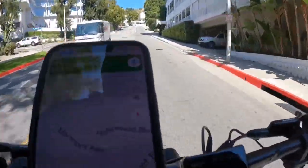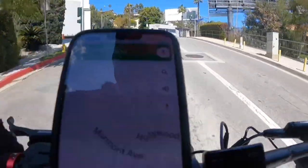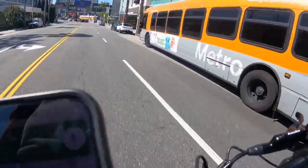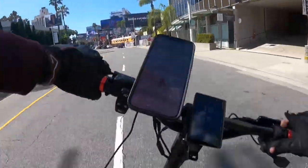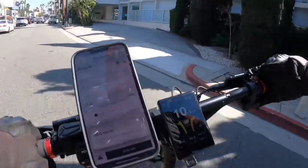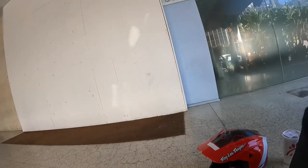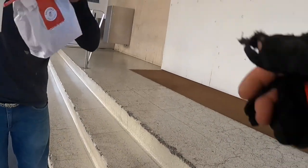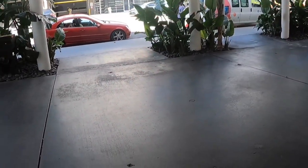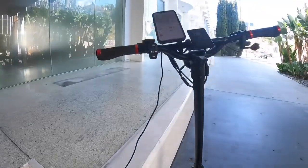There's the big hill on La Cienega — we're low on battery but we've got enough to finish the day. Push push push — wow, this scooter is not as big as my Dualtron but it made it. Knew this was a hotel delivery. The Standard — this place used to be popular, now it's kind of a dump. That's the end of today's shift — let me go home and give you the wrap-up.